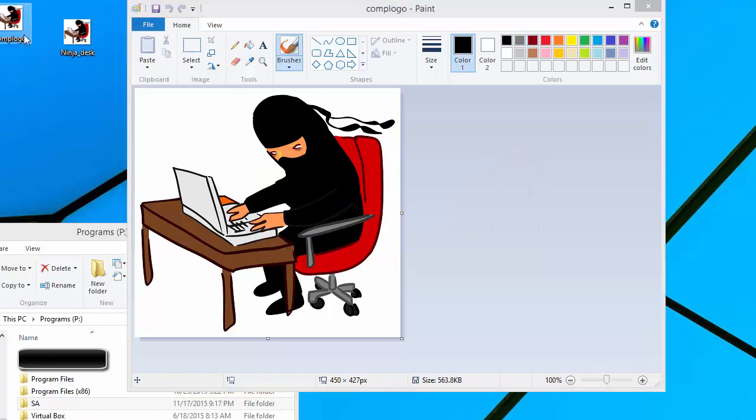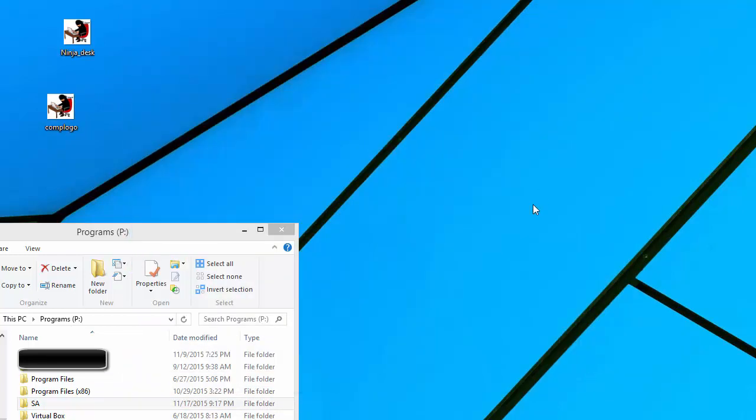So again, once you save it as that company logo, what you're going to do is you're going to put it inside your main SA folder. Now, I have kind of a unique setup because I have multiple hard drives. This is my personal computer at home and stuff, but pretty much I'm going to find my main SA folder, and one way to find it is to look for what's called the LAINI file.